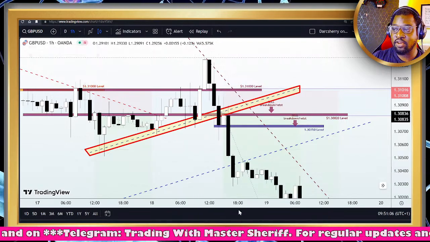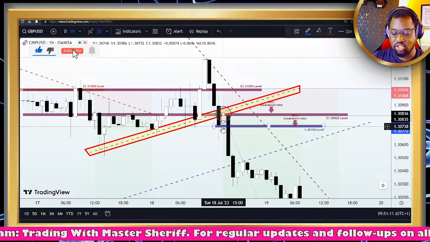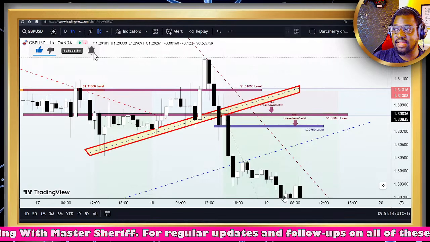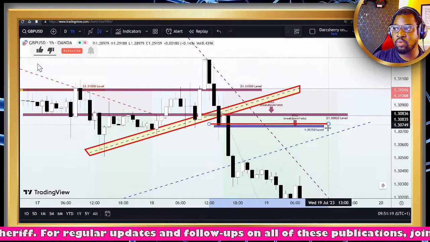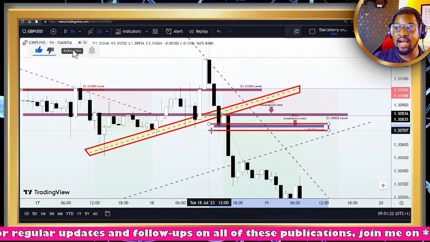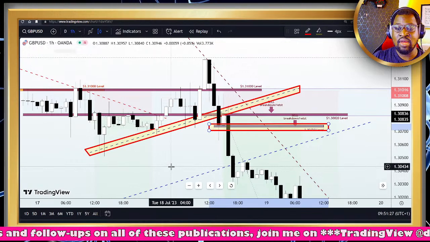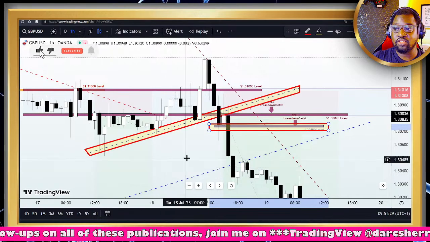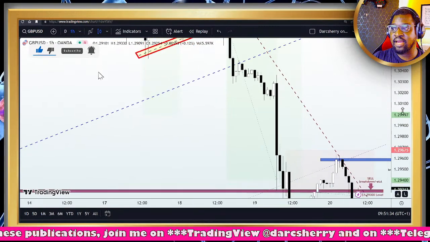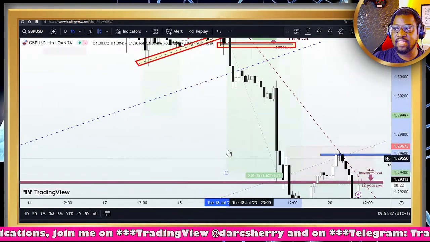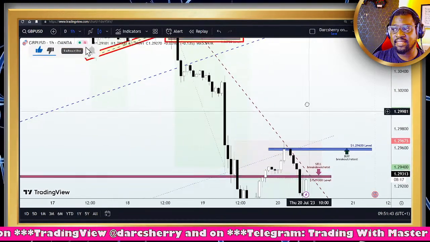Now we saw the breakdown of the structure happen here. Price came back to retest the structure, and I also added another level here, which I said if after being triggered at the 1.3082, we want to be adding another position on the breakdown of the 1.30750, and in fact we added two positions on the GBPUSD, and of course we rode that move all the way to the downside. And I told you I hit my TP target around this area. So we had roughly 250, close to 300 pips on that single move.